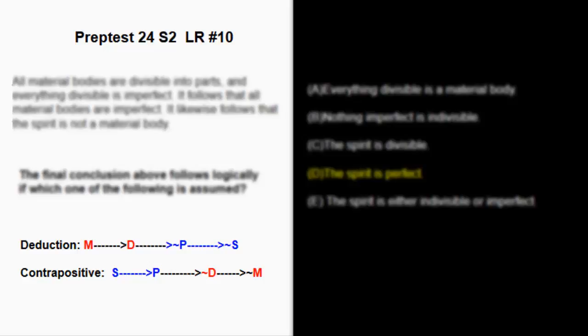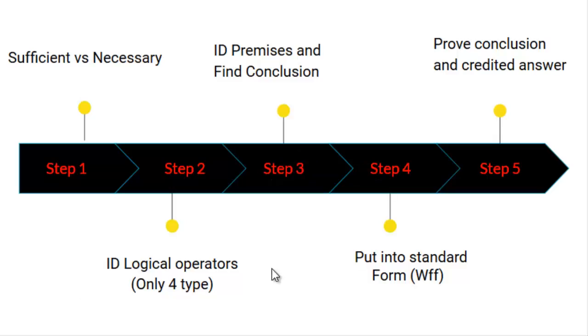All right, guys, so let me go over the 5 steps on how to solve a sufficient assumption. Okay, so step 1. First thing we need to do is ascertain, are we dealing with a sufficient or a necessary assumption? Okay, a sufficient assumption, remember, they'll tell you if, assume, if, enable, something along those lines. If you see a sufficient indicator, you know you're dealing with a sufficient assumption. Okay. Step 2, look for the logical operators. Okay, the logical operators, exactly 4 of them.